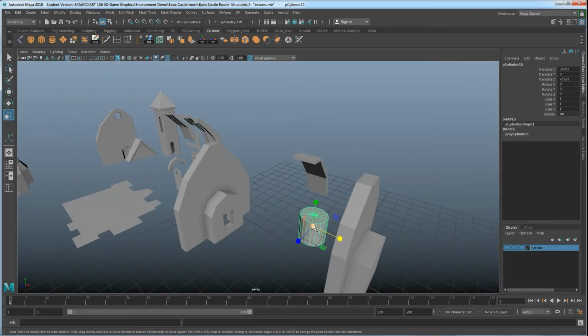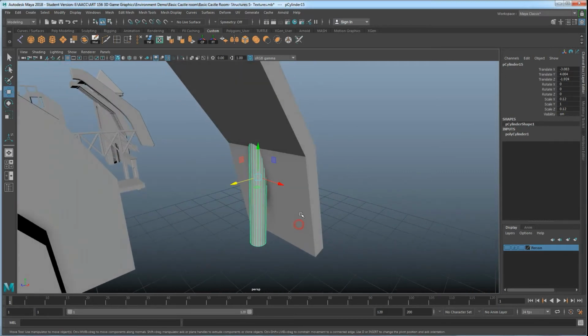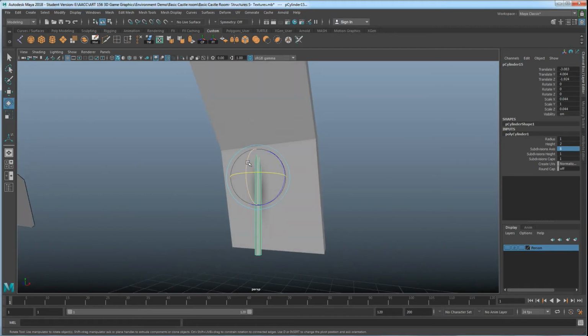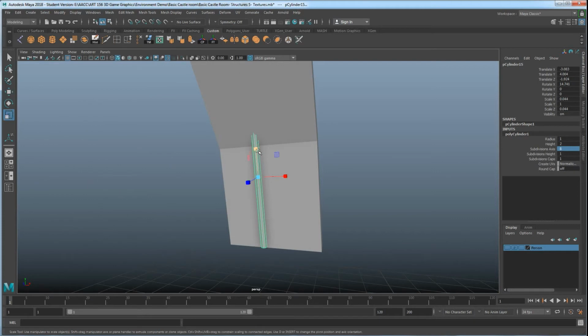And then let's scale that really small, and then move it upwards. Let's make it smaller, so just pretty much a few inches. Because it's so thin, I don't need a lot of these polygons, so I'm going to set this to 8. So I have 8 polygons. I'm going to rotate this down until it matches the same angle, and then let's scale it down a little.